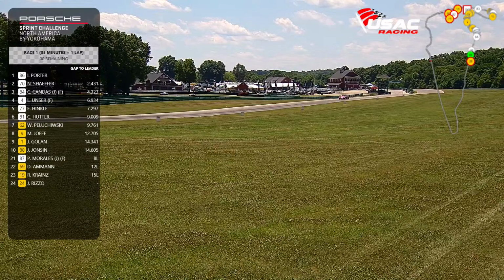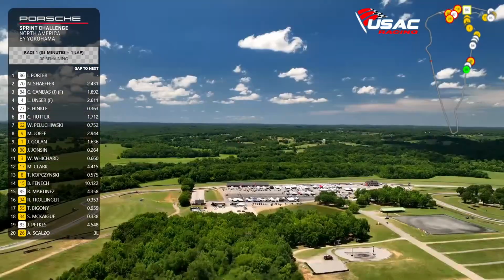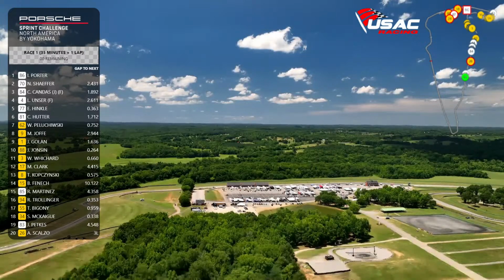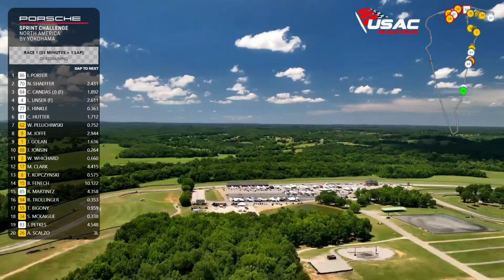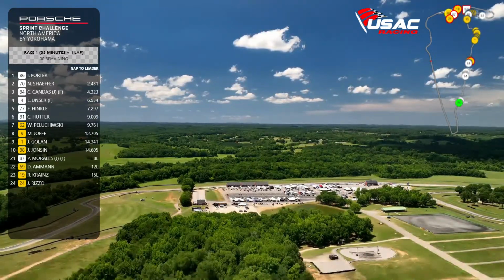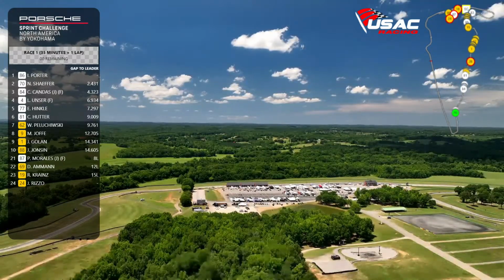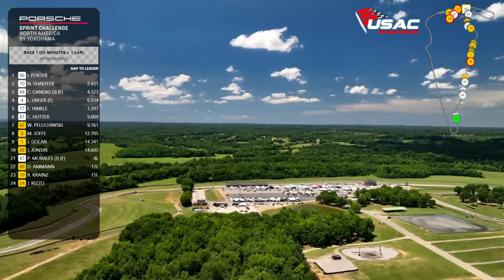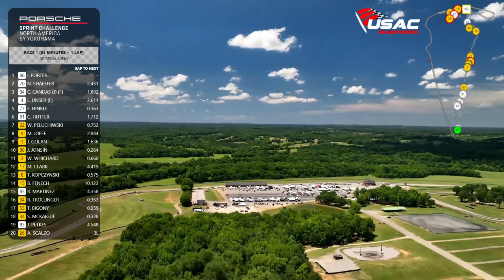Yeah, tough for Michael. He obviously had a bit of a rough one at the beginning of the race, but I saw him whenever he came through. There was quite a bit of damage to the front end of his car, but for him to still finish the race and get some good points for the championship is definitely very valuable and quite important for him. I know he's going to be disappointed, but a 6th place finish is much better than a DNF. Well, let's go through some of those unofficial results here.